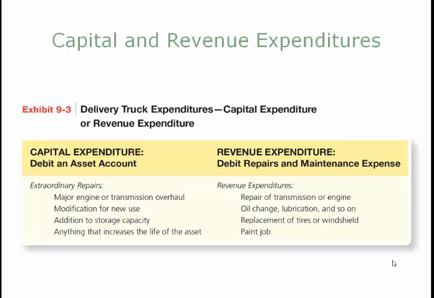Now, I'll add one more that's kind of interesting, and this is a real-world example. One of the companies that I worked for had a policy that you could not capitalize a roof unless you went all the way down and tore off the decking. So if you're looking at your house, you'd take the shingles off, you'd take the tar paper off, and you would take off the plywood. Then you could capitalize the roof. But if you only went down to the plywood, you couldn't capitalize it. That would be a revenue expenditure or repair. So that's the difference between the two, and I want to be clear on that. It takes a little bit of time to understand, and each business is a little bit different.